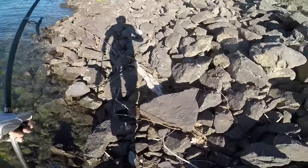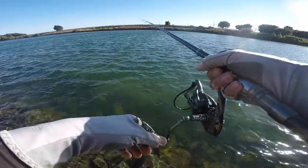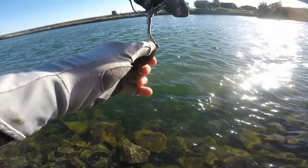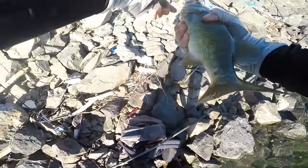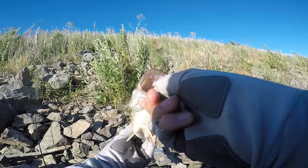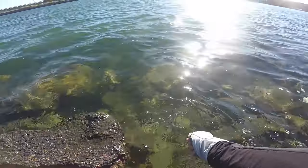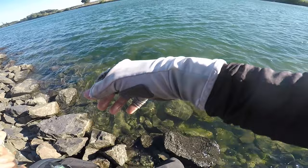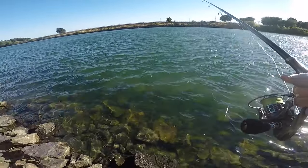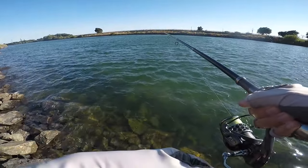All right guys, we're gonna start switching spots, move to a different spot. Wow, a fish really hit on the way down - there we go! Oh, that's a nice one - smallmouth, fatty! He was way out there. I had like five bites before him. Look, he got a crawdad down his mouth. Strong little fella, thanks bud. They bite as soon as you hit the water - some of the little fish are already on it.